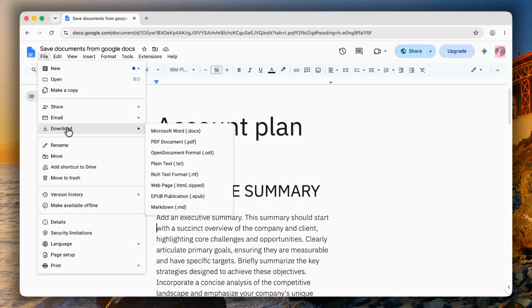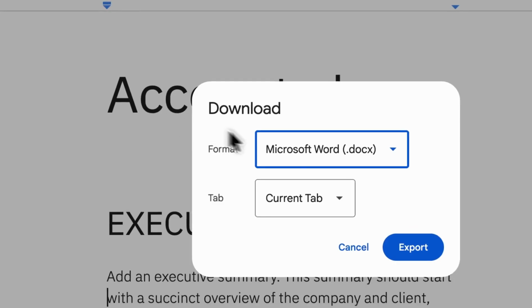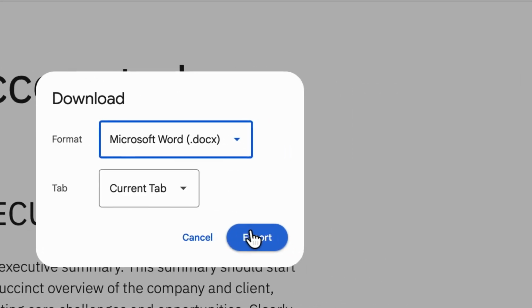and click on the File menu. This will open a drop-down list with many options for managing your document. The one we need is Download. As you hover your mouse over the Download option, a second menu will appear to the right. This menu lists all the different file formats you can save your document as.